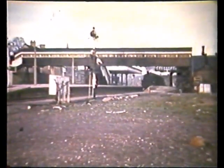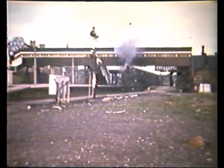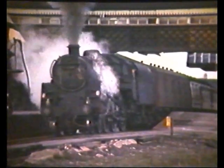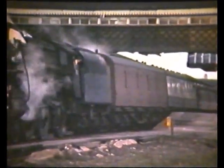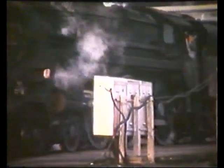Patricroft 73140 arrives at Ruabon on a southbound passenger train. The station buildings and covered footbridge are still in use in 1967, but the goods shed and most of the sidings on the upside are gone. The train departs past Ruabon Middle Box. When the box was finally closed, the lever frame was acquired by the Llangollen Railway and today is still in use at Llangollen Goods Junction Box.